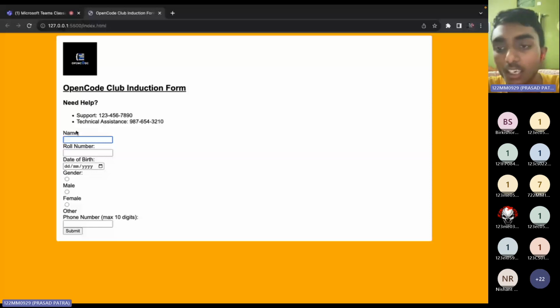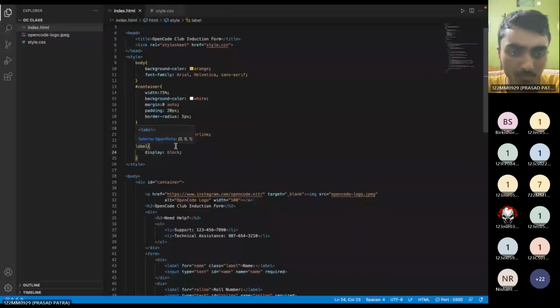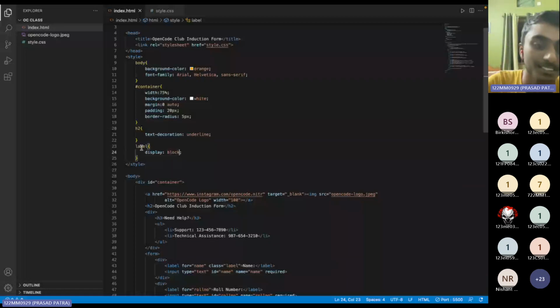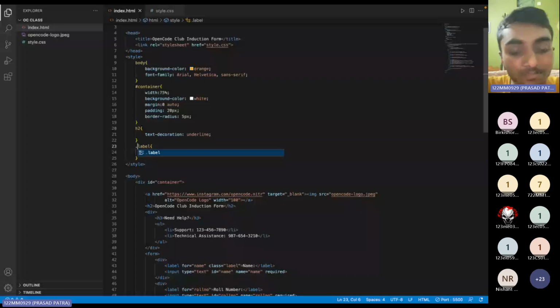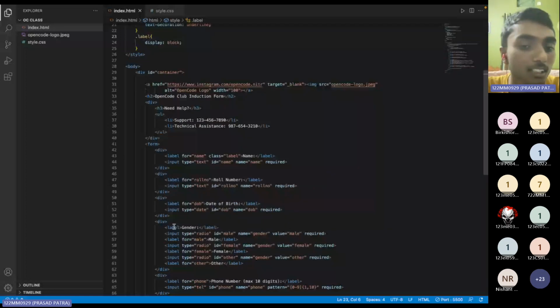It occupies the whole line, and the next thing will start on a new line. That is the role of the label. As I can see, we don't even need the class. We can do it with the label tag only. We can directly select the label tag, and all of the label tags will get selected.